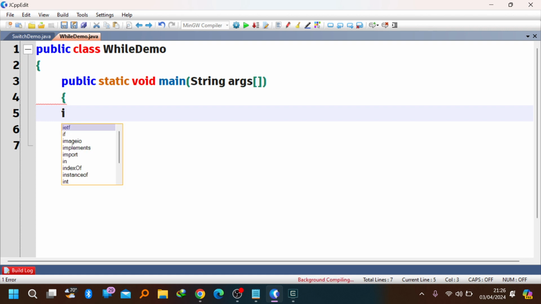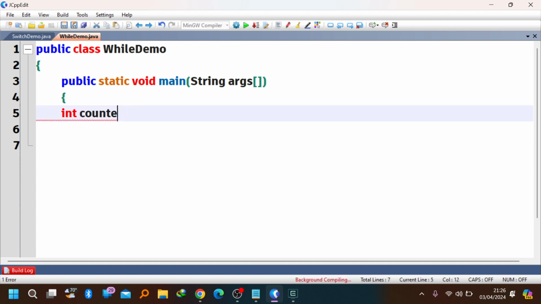So let's first create a variable. It's going to be an integer because we are working with integers, right? So int, we can say i. You can choose anything, maybe counter; you can choose your own variable name.